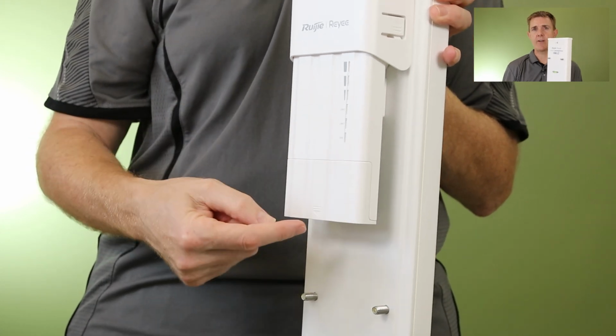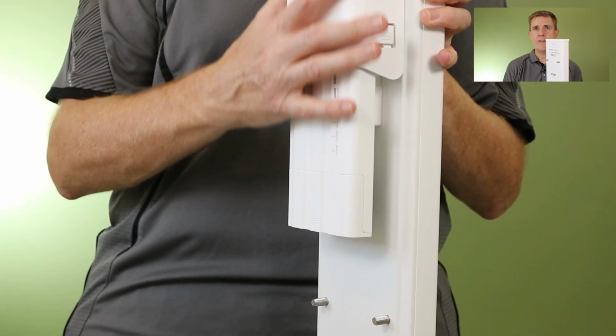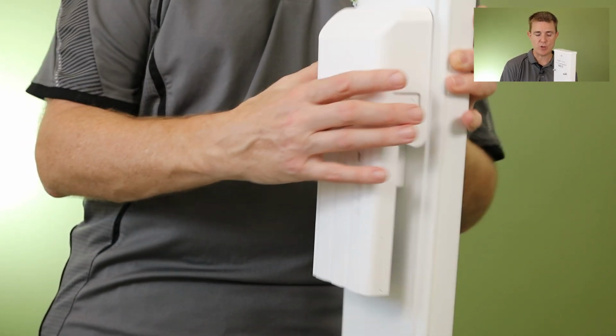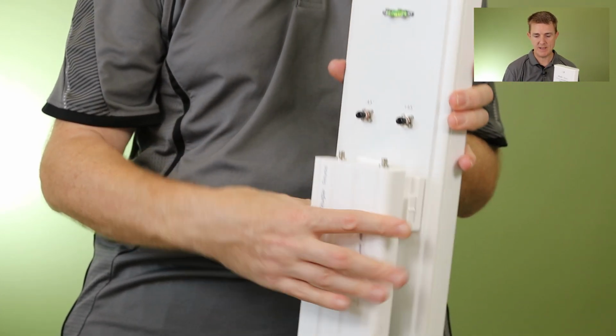This piece does have a drip loop. Always say this, so the cable comes down, round and back up again to higher than you've plugged it in. Why? Then any moisture and everything that we get will always drop to the bottom of the loop and drip off. So that's the fixment of the actual transmitter portion of it. Let me just take that off for you. I'll leave that in maybe to show you.